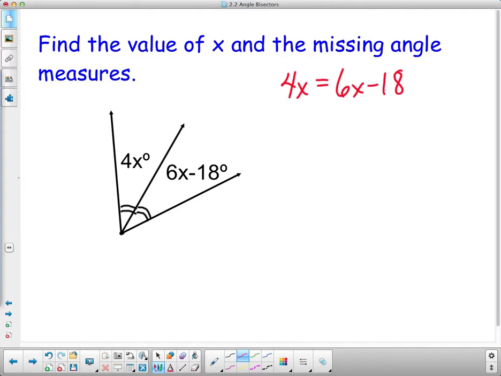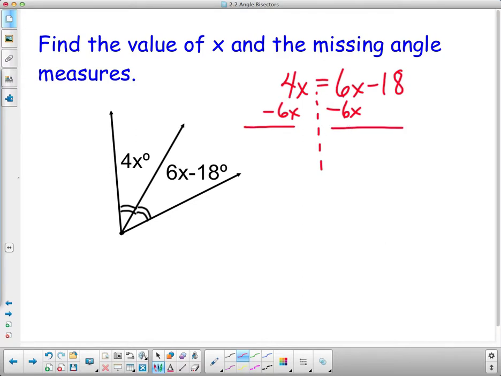Not 6x minus 18. What's the suggested first step? Okay, and the like terms are on different sides of the equal signs. So how do you get them together? Okay. All right, so you're probably going to not add 4x, Brandon, because I said subtract. Did you say 4x subtract? Yeah. Now, if I subtract 4x, I'm going to get a 0 on this side. I don't like doing that. So instead of subtracting the 4x, let's subtract the 6x. Notice that's on different sides of the equation.